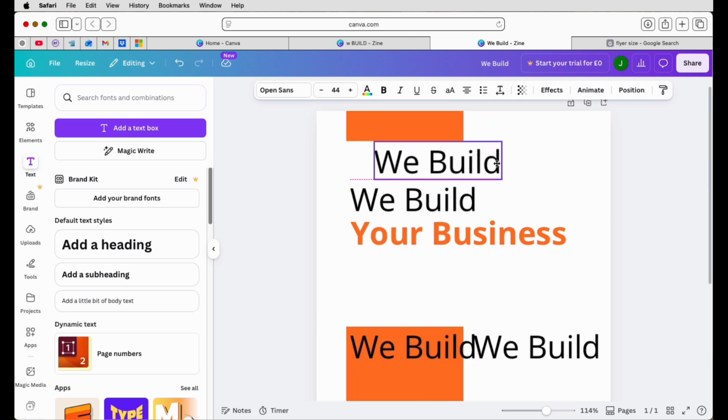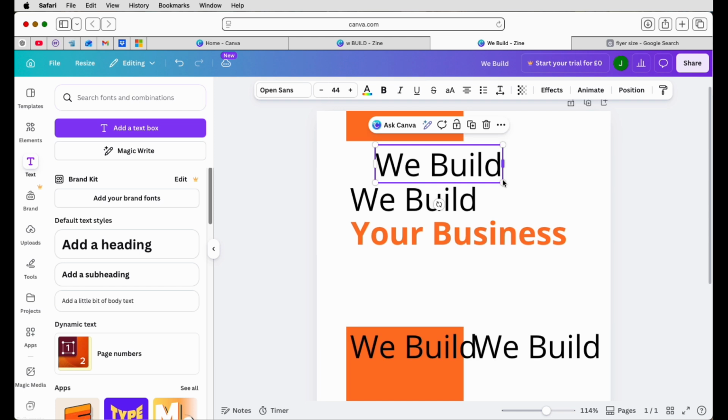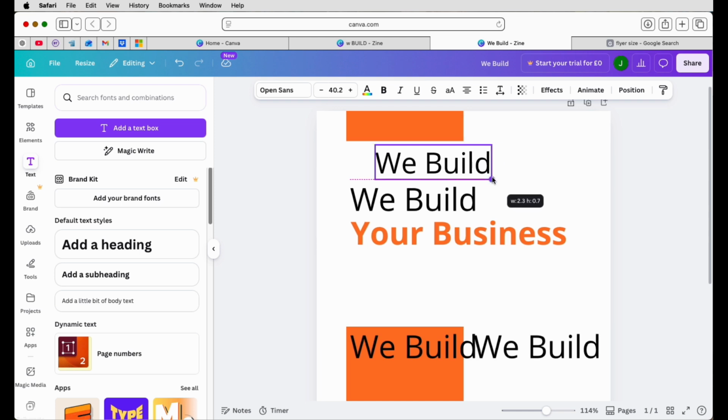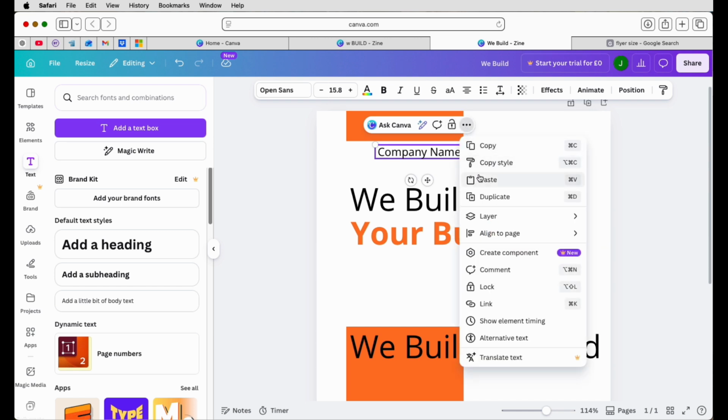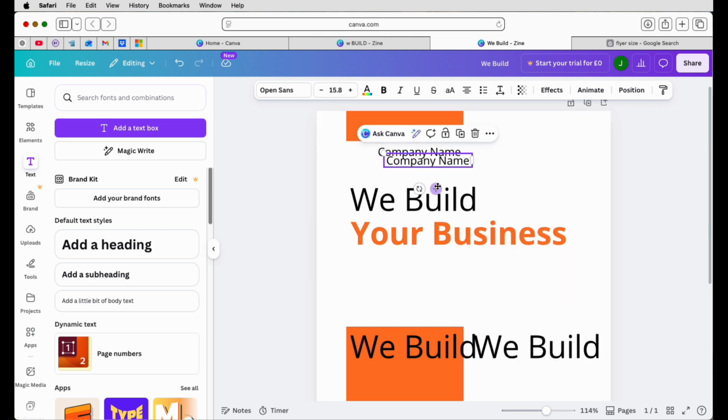So using this top one here, I'm just going to put some text in. Now you can reduce the size of your text by clicking on the corner and just zooming in like this. If you want to extend the box, you have to pull on the little side boxes here. So I'm just going to click inside. I need to extend the box because I want all of the text on the one line, and then I can reduce the size of the text using the corner. And then I'm just going to copy this one as well by going to duplicate, move this one down.